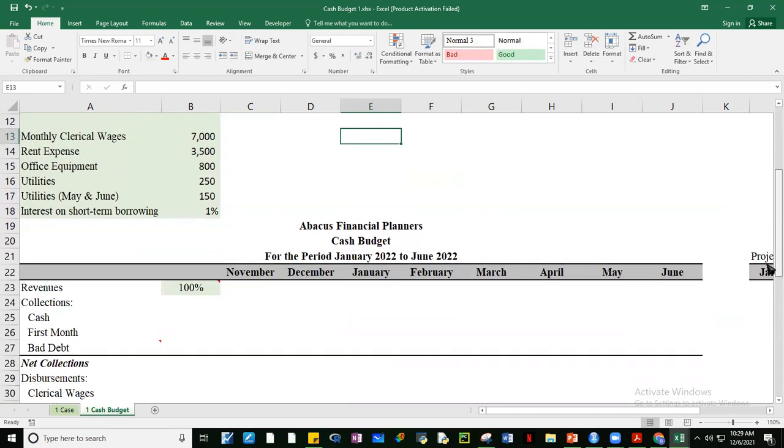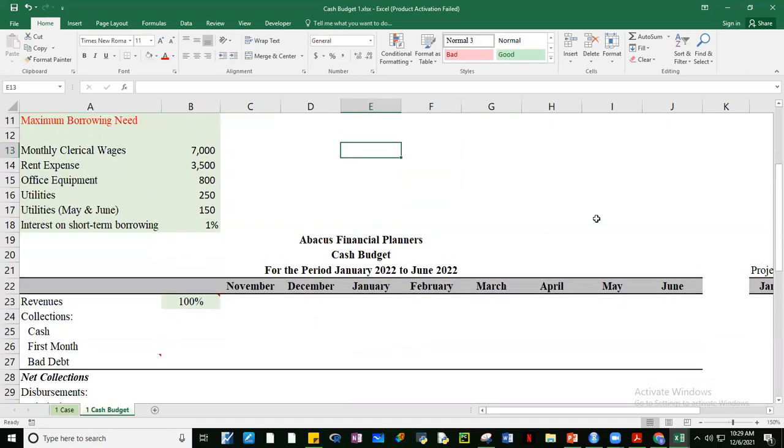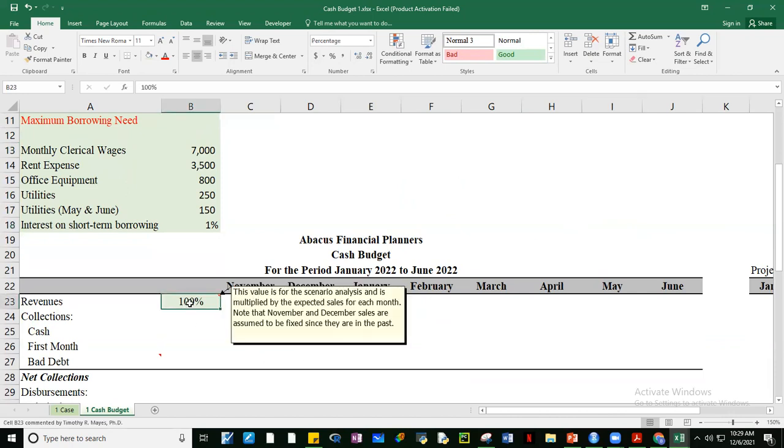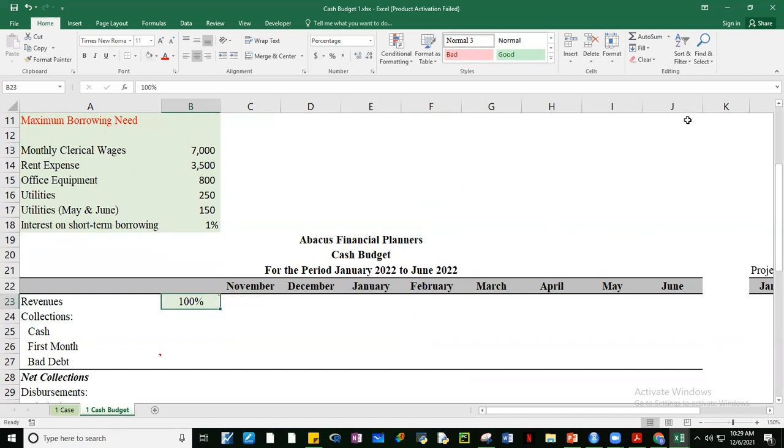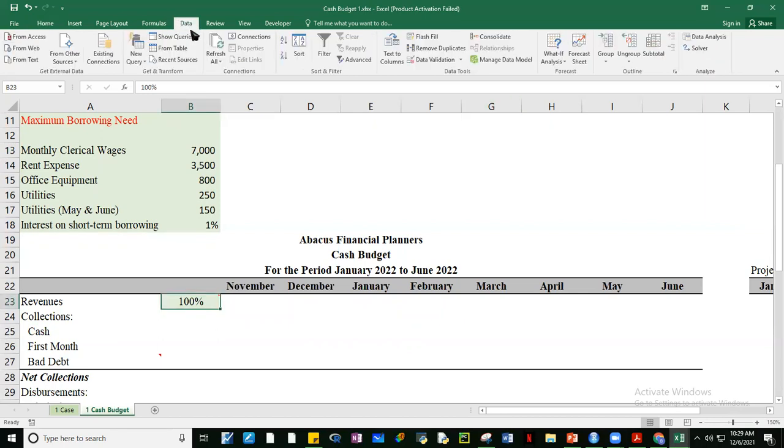So let's now prepare for the cash budget. Now, alam natin guys, yung cell na to, wag natin gagalawin kasi gagamitin natin to for scenario analysis. Yung scenario analysis, you can find it here, under Data and What-If Analysis. Remember before we did some goal seek, di ba? What-if analysis, sensitivity analysis sa Excel, meron tatlo: Goal seek, we already know this; Scenario manager, ito gagamitin natin; and Data table.